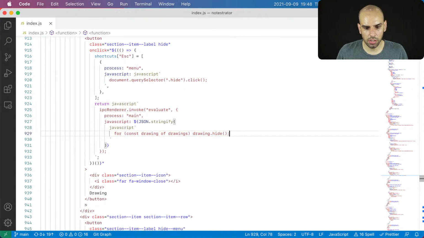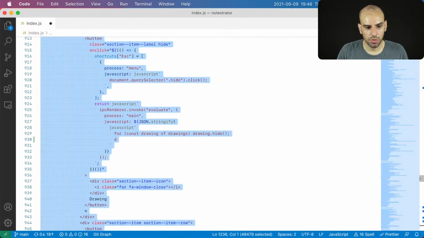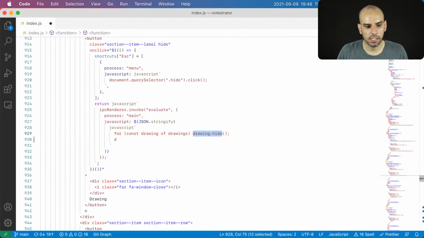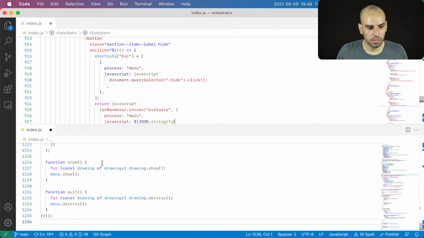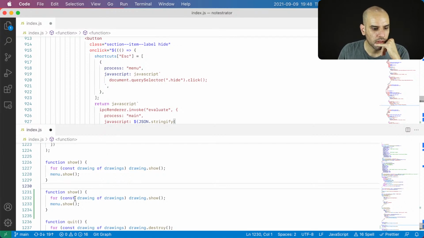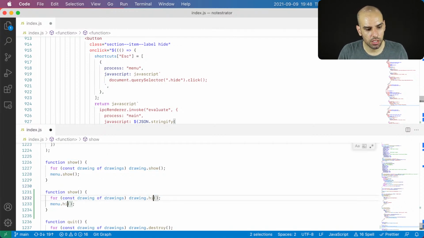So there is only this instance here, let me show you. When I look for drawing hide, there is only this instance. So I could just say menu hide as well over here. But since we have these lovely little functions here, we could just do this.